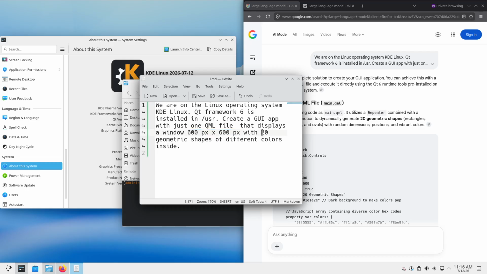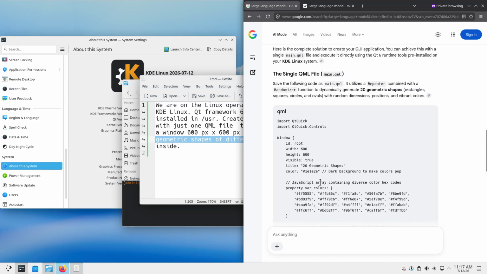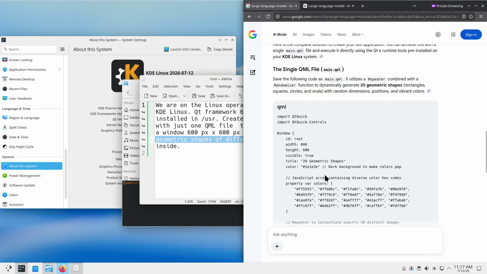And inside there should be 20 different geometric shapes of different colors. We'll see exactly if it's going to use JavaScript, what QML types is it actually going to use.